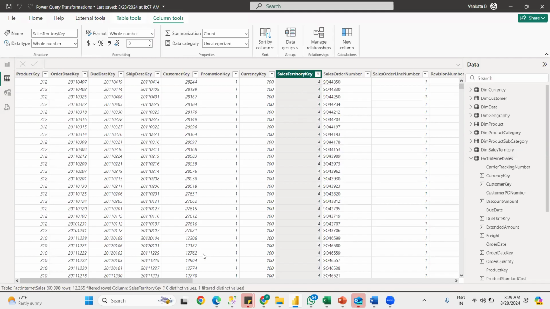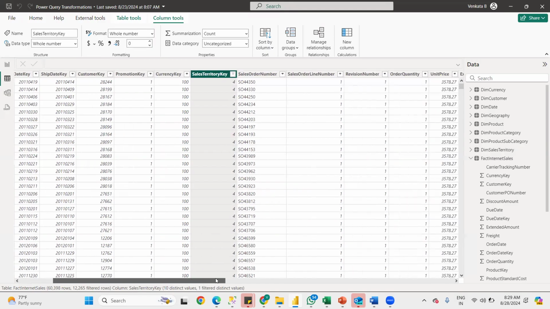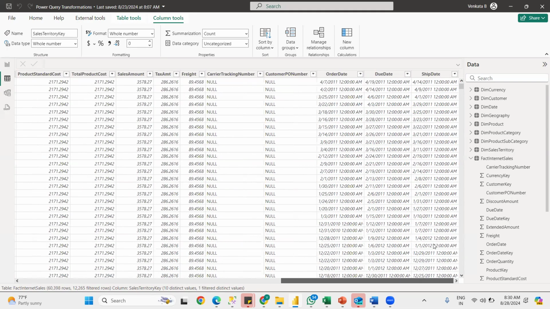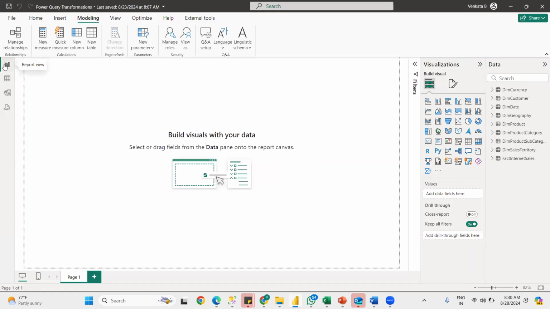That's why a dimension always has unique values and the fact table has many values. See the order date: each day has one transaction, so the data shows day wise. That's why we can also call the fact table a transactional table.